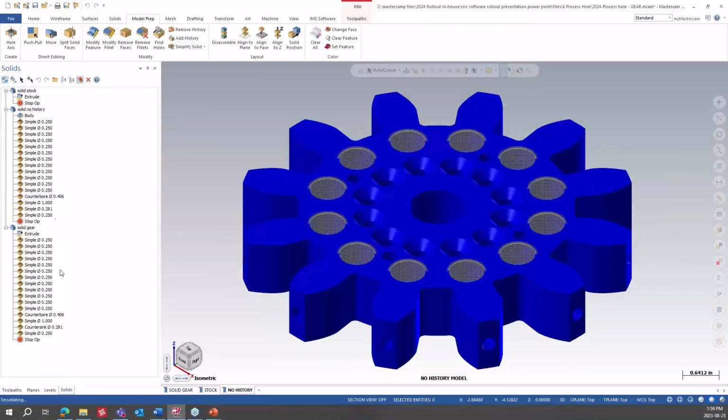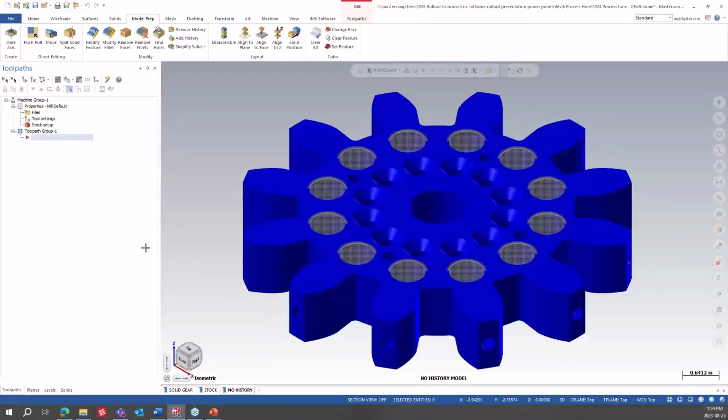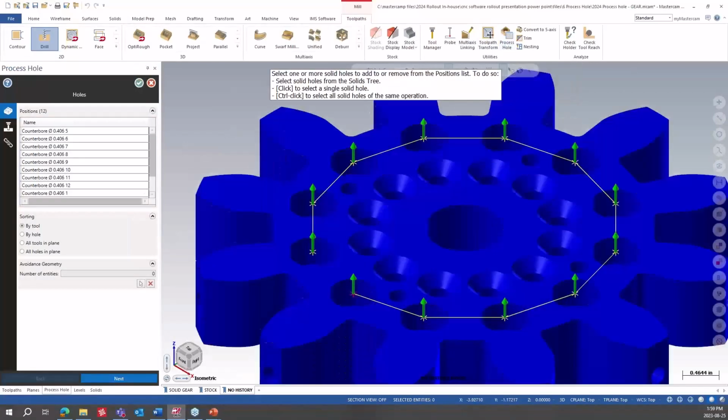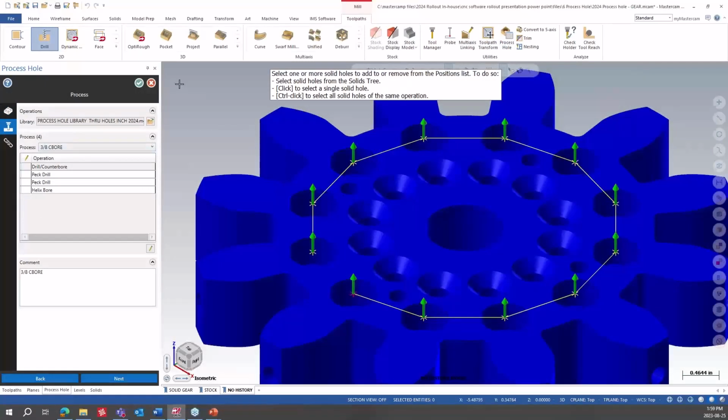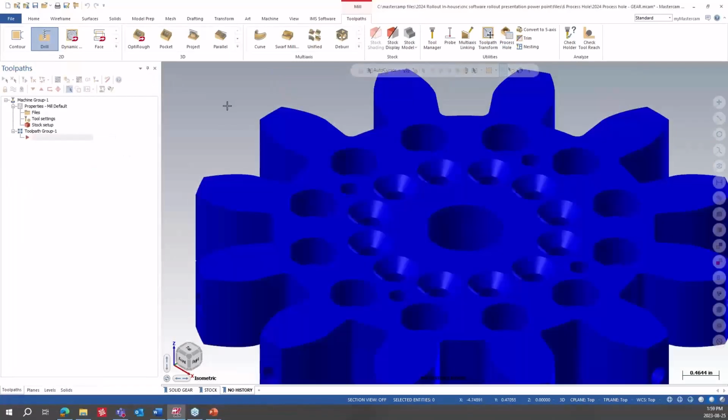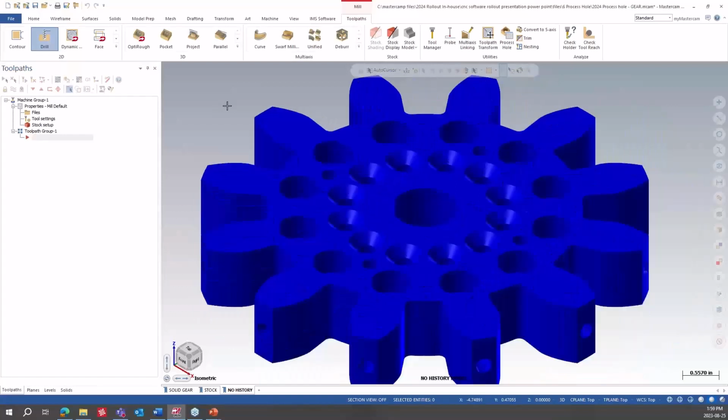So I think potentially that would be, I guess, can you create your own? And which you can, right? This is going to answer other questions that we have. It's like, where do we get these files from? This file, I think, is created. The process hole library, as an example, is created by Mastercam. You alluded to that. Correct. Mentioned that already, right? Correct. Yeah, they created that file, but you could create your own if you wanted to.